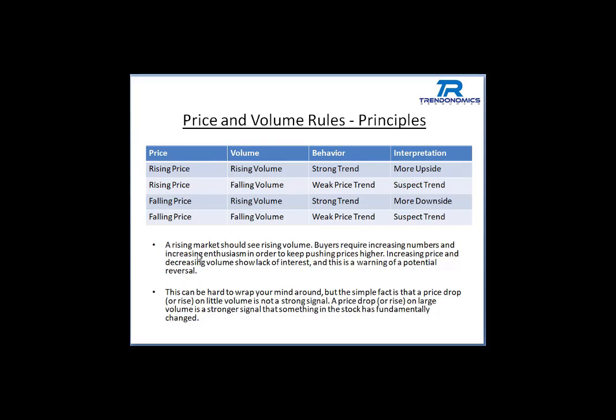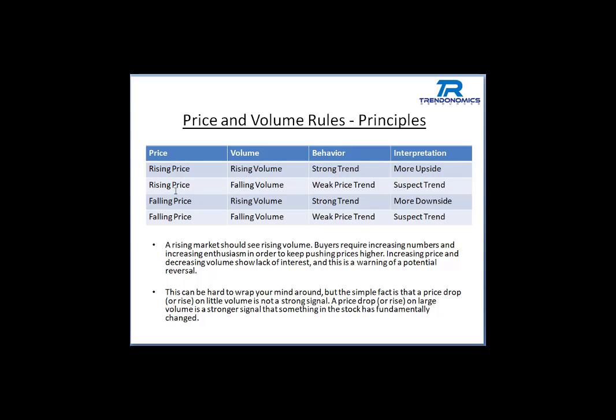When a share price is rising day by day and you see a rising volume, it tells us that the trend is strong, which means that a lot of people are willing to buy as the share price is rising. So that is why we see an uptrend. It's a strong trend, so you would see more uptrend.